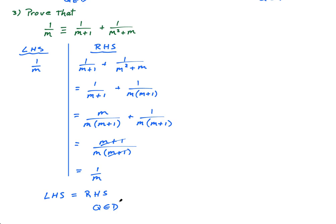If you don't write QED or left-hand side equals right-hand side, you'll lose a mark because you haven't formally proved it. You have to show all these steps. So you do a left-hand side, right-hand side. Decide which one you want to turn into the other one. You can't cross the line, as I said before, add and subtract across the line. And at the end, when they're equal, you say left-hand side equals right-hand side, and QED.